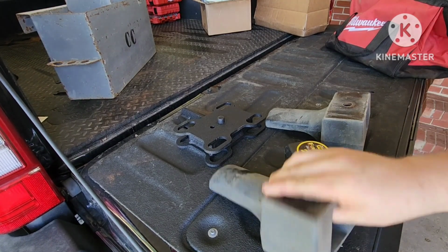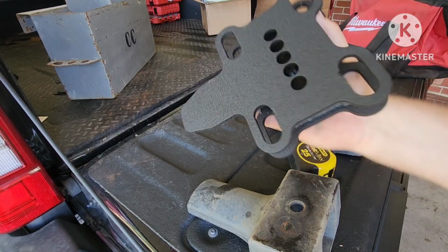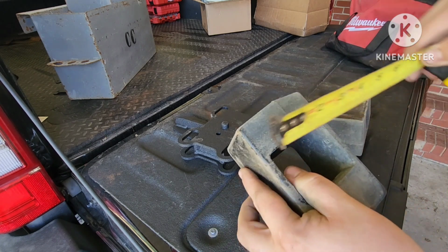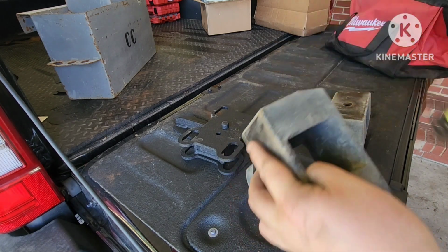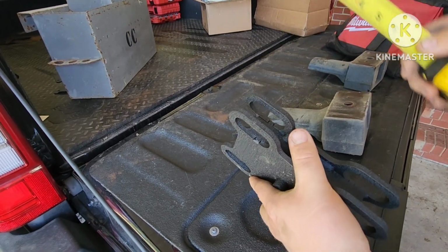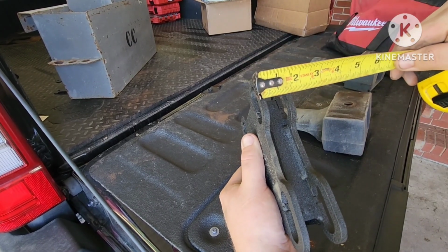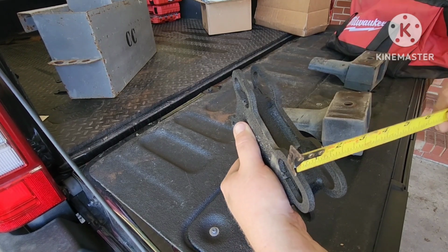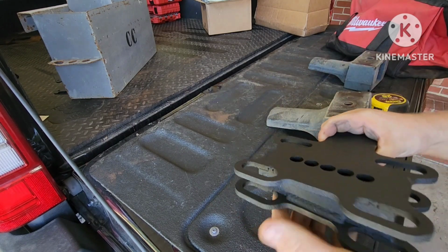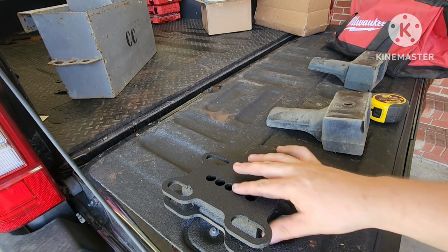All right, so this is what we're working with. Here's the OEM one, and here's the new one, which is a lot heavier built. It's a lot heavier than this. So this should be 3 1/4 inches, right on the money. And this is a 1 1/2 plate, but let's see. You guys see this, it's a little bit smaller on the front for the tang, and on the back, I'm over 1 1/2 inches. So I'm under on this side, more on this side. So this will be the left side bar. But yeah, they're pretty nice.